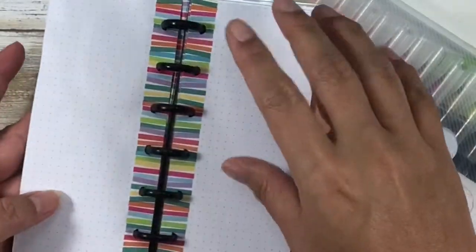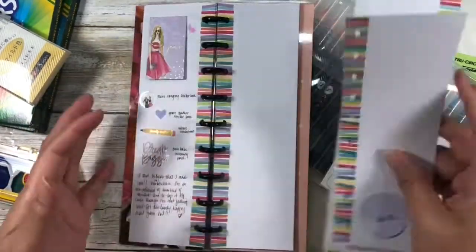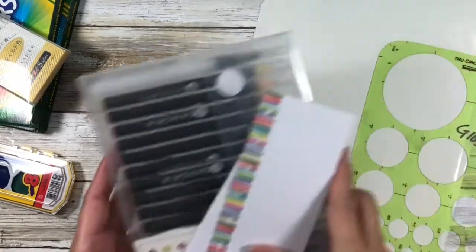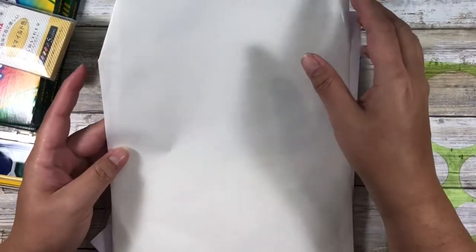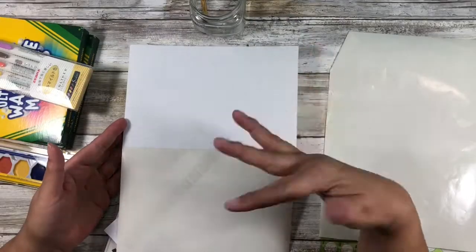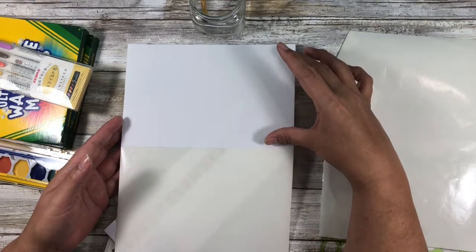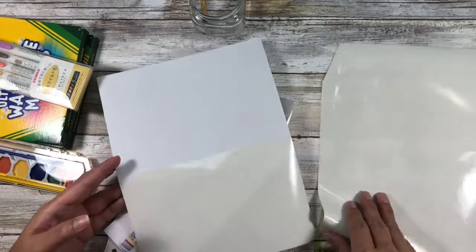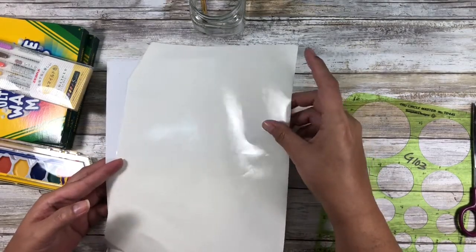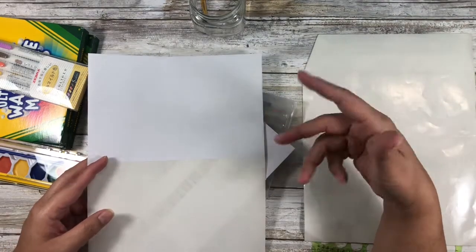Now we are going to do a two-page spread because I do want to do some testing. So we'll put this to the side, and I will be using this as my palette, so to speak. I do buy these label sheets from Amazon, and when I get an order or send happy mail, I can print the entire mailing label on here. So I just wanted to show you why I have this, and because it is a slick surface, I think it would work okay as a palette for our different watercolors to see how they turn out.